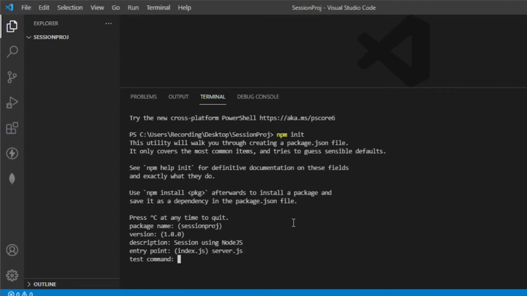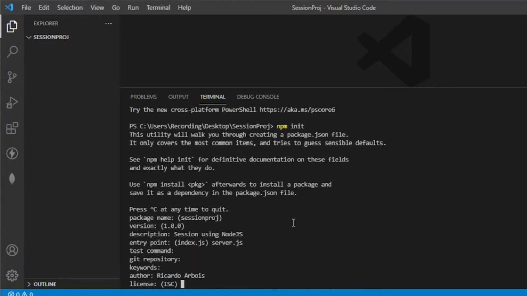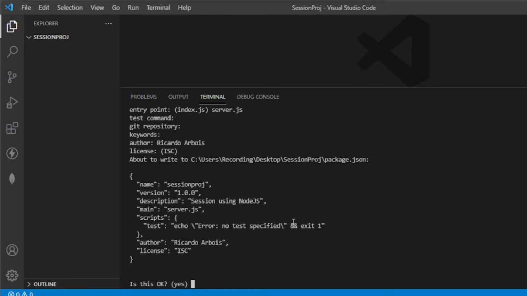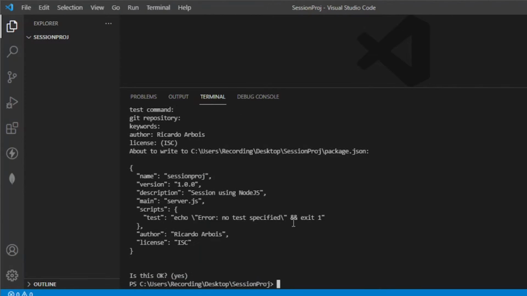For the command, you can skip that for now. Same goes for the rest. Then, if you're satisfied with your setup, hit enter. Cool.